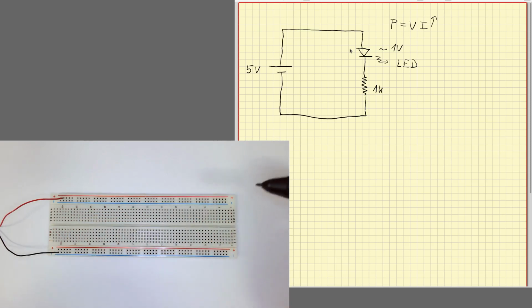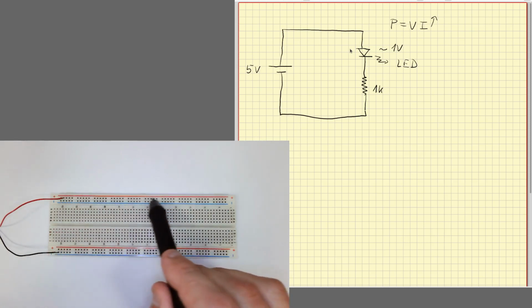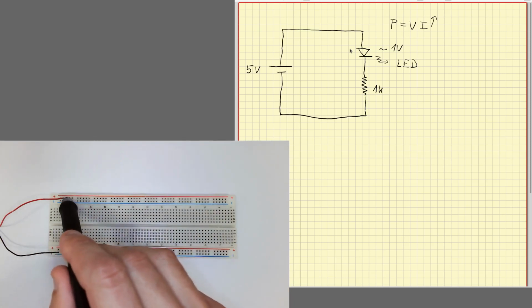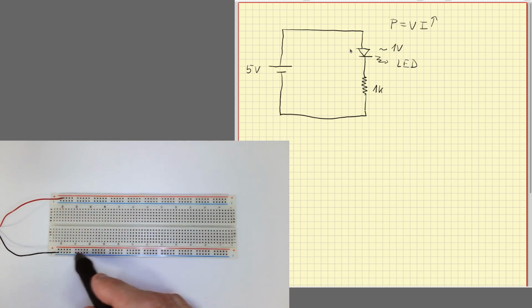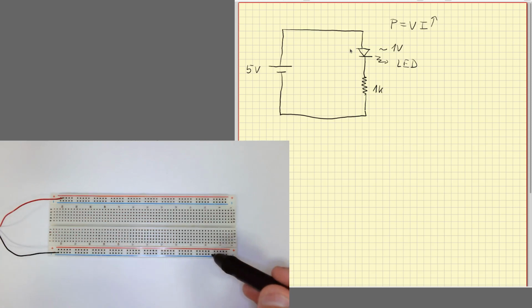We do so because these columns here are all connected together, and these columns here as well. In the upper and bottom side of the board, all these lines here are also connected and are very useful to distribute the power. So I can connect to the positive of the power supply in any of these holes here, and I can connect to the negative of the power supply in any hole around here.